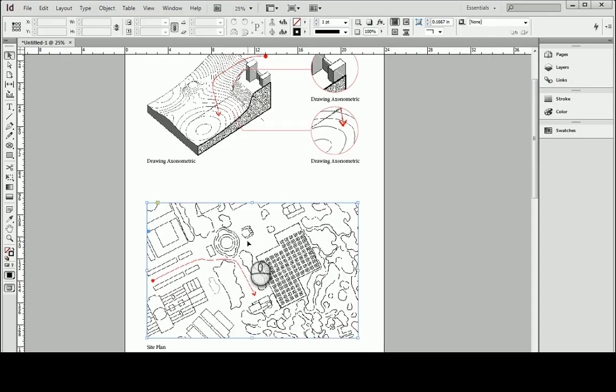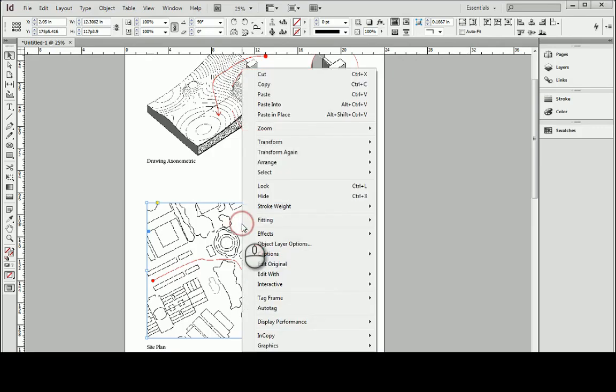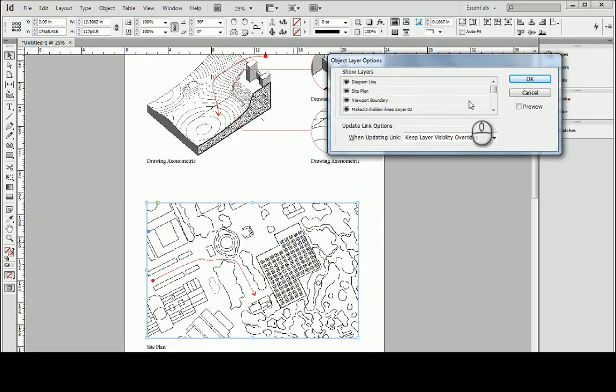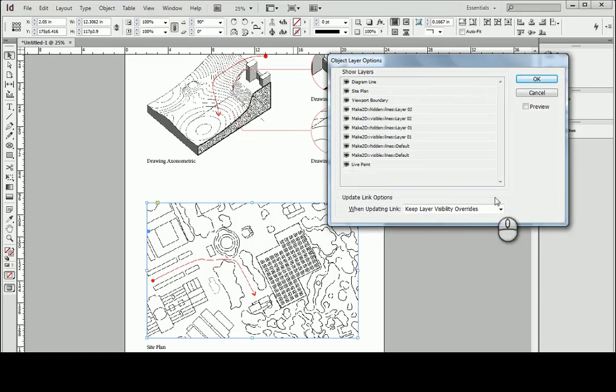So then the last thing we can do here is I'm going to put one more drawing in, and I'm going to put our site plan in, and I'll even maybe rotate it. So you can rotate the drawing if it needs to be refit on the page. This is a no-no considering that this is a scaled drawing, but I'm resizing it so that it just fits within the context of the layout here. Again, I could make some alignment, make sure that things are aligning so that it just looks a little bit nicer on the page.